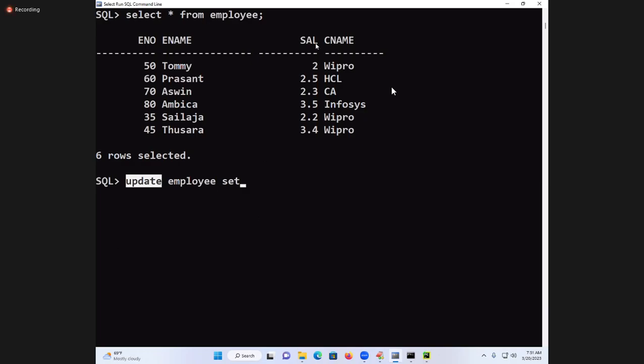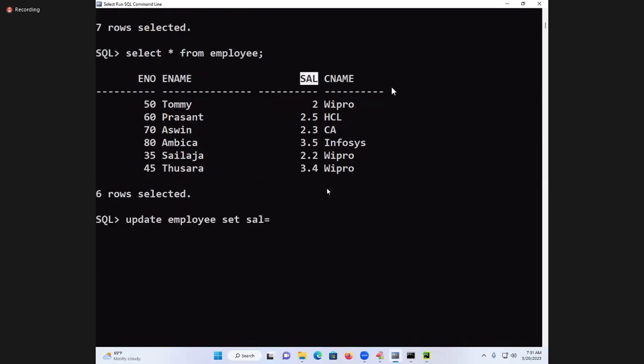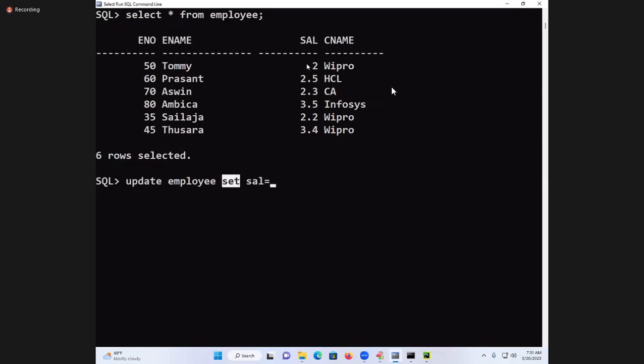Set sal is equal to what is your percentage of sal? Whichever column values you want to set, you can go for it. Set sal is equal to sal plus sal into 10 by 100.